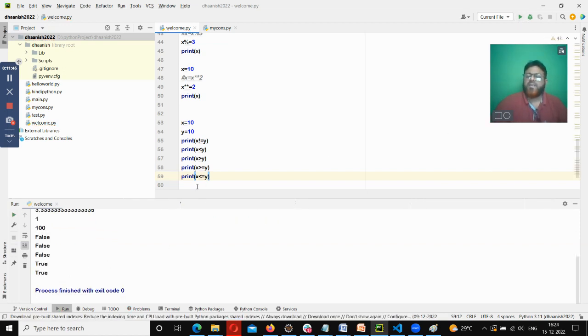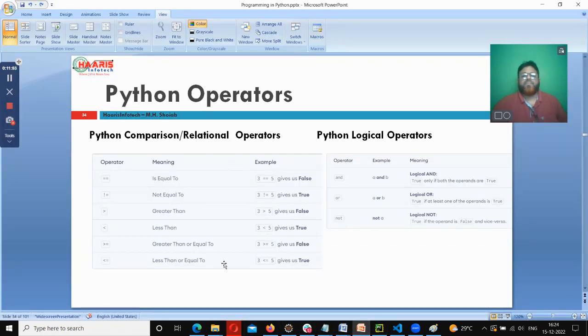Okay, either of that is getting satisfied. So that is done. This is our relational operators. See this, comparison or relational, every time it's returning true or false.